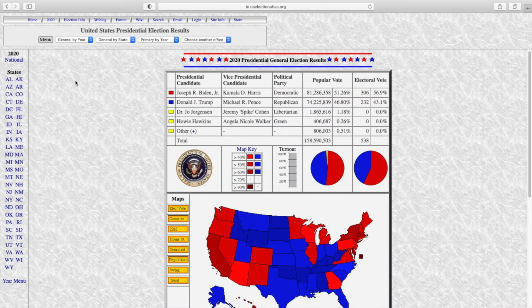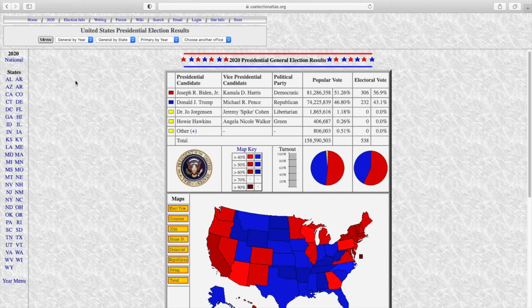Alrighty, folks, let's go ahead and jump right into it and discuss how the Electoral College works. We're going to begin that discussion with the 2020 presidential election, which is a controversial election because for the first time in the history of our country, the person who lost that election, President Trump, refused to acknowledge his loss. And he did lose, and it wasn't honestly even that close by historical standards. He was pretty soundly defeated by Joe Biden and Kamala Harris.